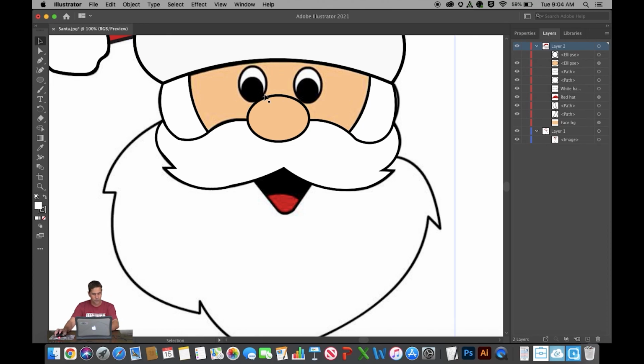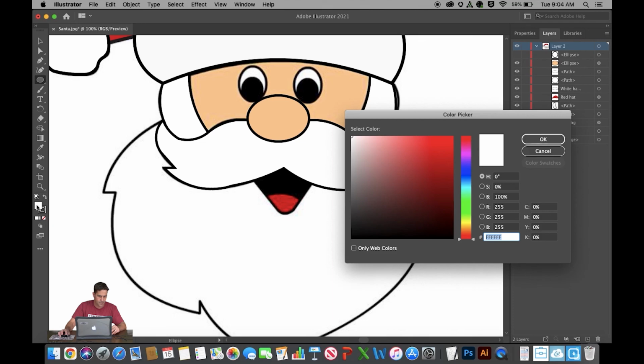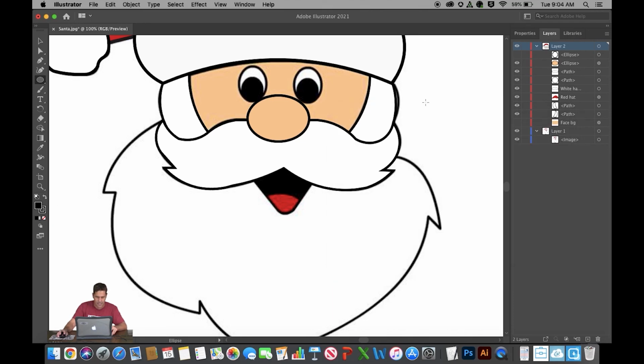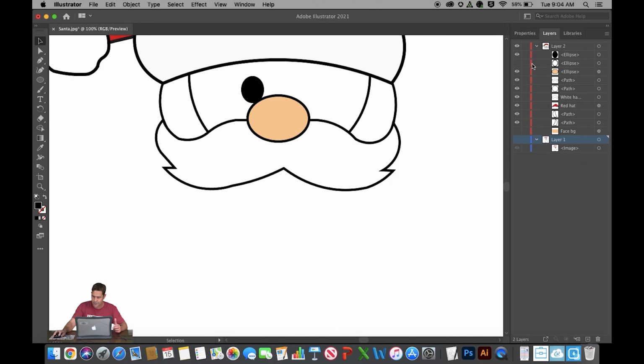because you need to make the black pupil. So we're going back to our ellipse. This time we're going to give it a double click there for the color. We're going to give it a black fill. And we are going to draw that shape right there. So I'm going to go right about there. Start creating an ellipse and use my space bar to reposition it. And if I click off it, I've created that ellipse. And if I hide the original Santa and show the previous ellipse, that's what I have created so far. So this is what I have so far.